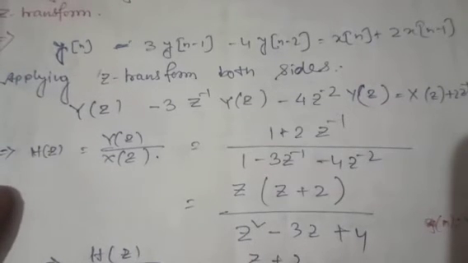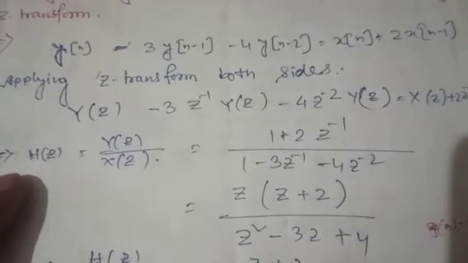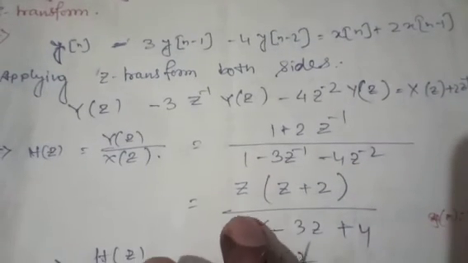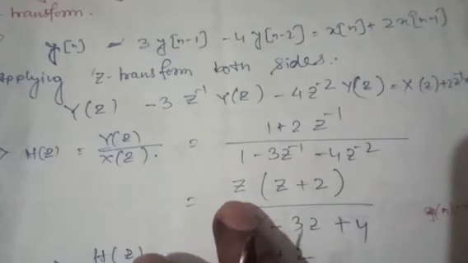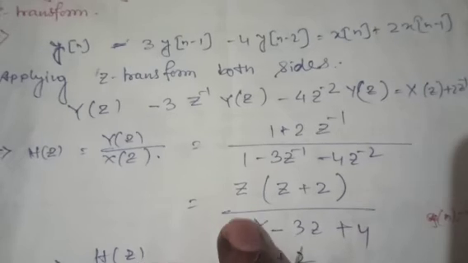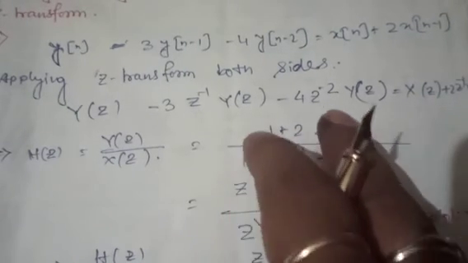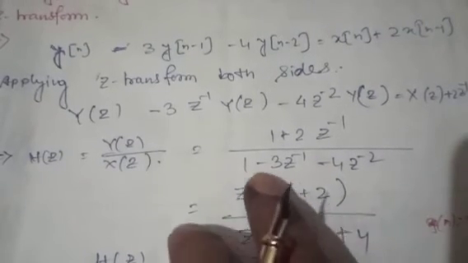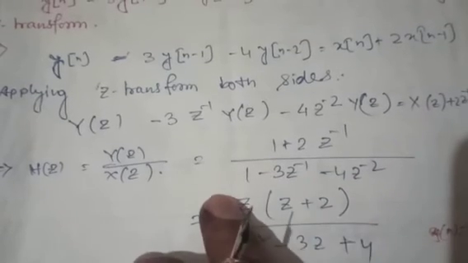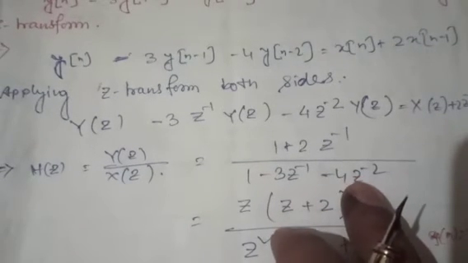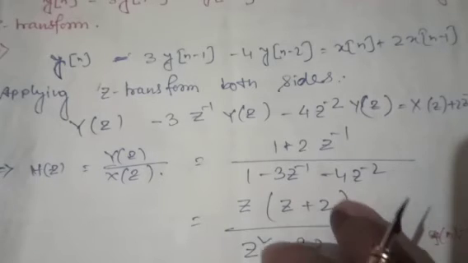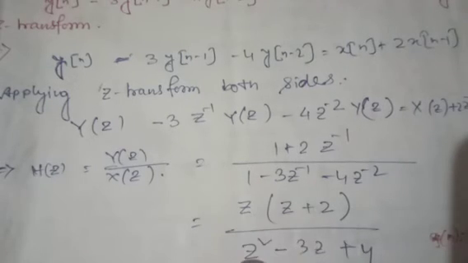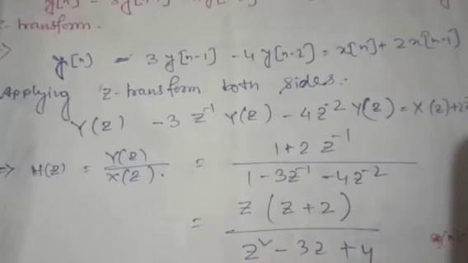just to find out the inverse Z transform of this h of z. You will get h of n, because h of n is the impulse response. Okay, so just simplification. If we do this 1 by z, then it will be z plus 2 whole into z. Similarly here will be 1 by z. So this z actually comes from the denominator where it is 1 by z square. Okay, 1 by z square, here it is 1 by z, so z cancels, z will be there. So here in the denominator it will be z square minus 3z minus 4, then do the factorization.